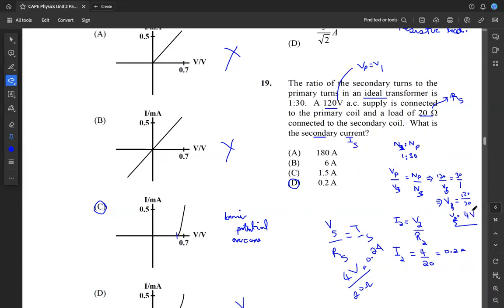We got 4 volts, and then we could just do, okay, the current in the secondary coil is what they want us to find, and that would be the voltage in our secondary coil divided by the resistance of our secondary coil. Question gave us this, and we calculated this. So all we had to do was plug in those values, and we came out with our current, right? Current in that secondary coil, which is 0.2 amperes.